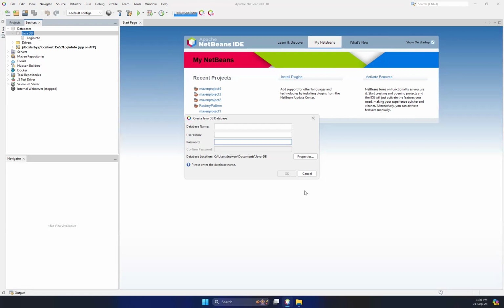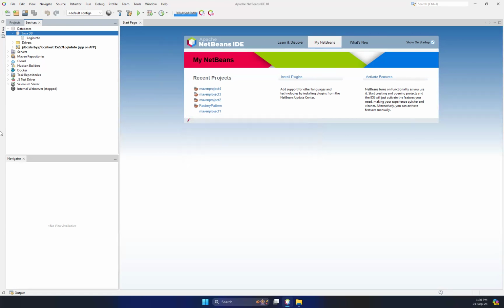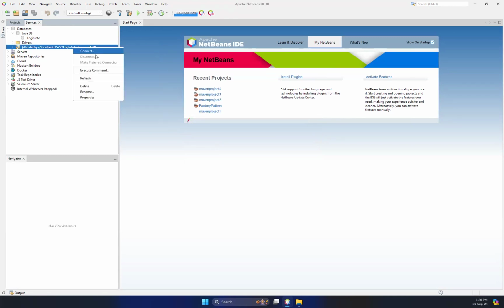Then afterwards, you can click on this connection or driver here, and then right click and select connect. Once you connect, you can see it's connected, and once you expand it, based on the given username, we have given app, you will see a schema, and under tables you will see nothing here. It will create a schema for us. Now we can create whatever tables we like.